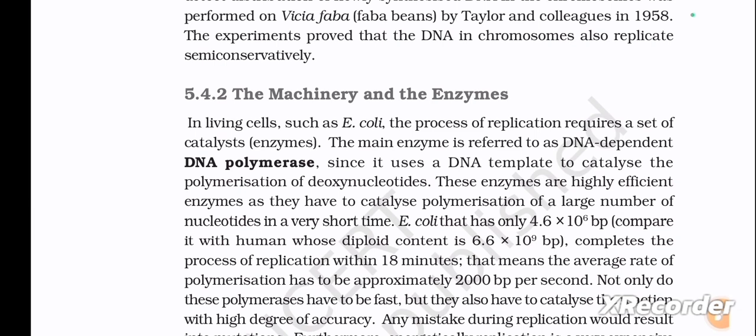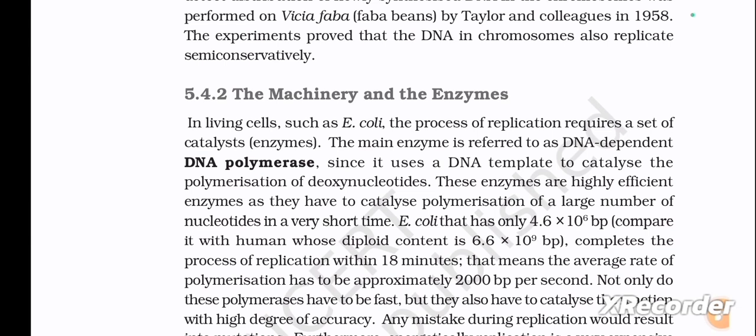In living cells such as E. coli, the process of replication requires a set of catalysts, that is, enzymes. The main enzyme is referred to as DNA-dependent DNA polymerase, since it uses a DNA template to catalyze the polymerization of deoxynucleotides. These are highly efficient enzymes as they have to catalyze polymerization of a large number of nucleotides in a very short time.